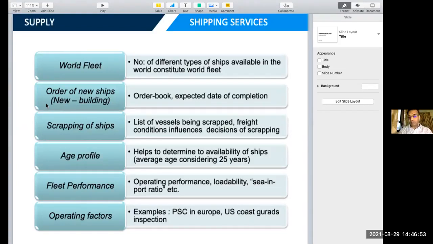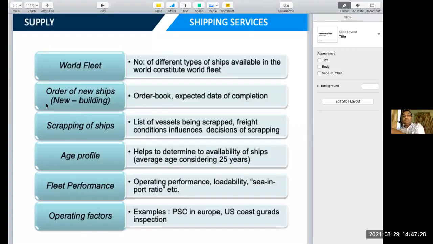Suppose you are a ship owner. What would you prefer? You want your ship to be more time in sea or more time in port? More time in sea. Yeah, definitely. When you say it is in port, it is also on sea water only. It's not that you're going to keep it in a showcase in a port. Port basically means it is in a berthed condition. It is involved in a loading and unloading activity.